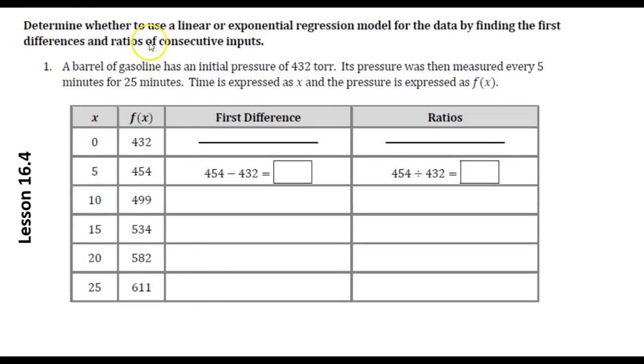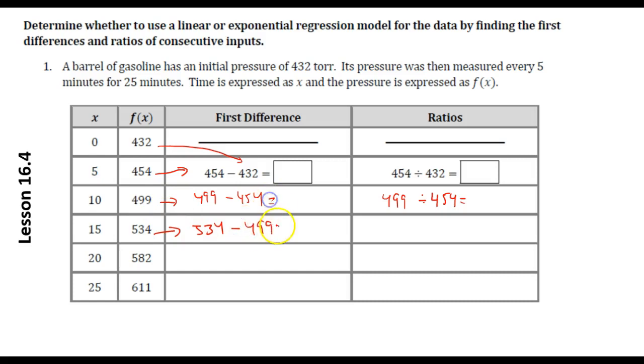We're going to be determining whether a linear or exponential regression model for the data is going to be used to describe this. So you'll notice here for first differences, I put my first number first, then my second. Notice how I'm using the exact same numbers. Okay. For dividing, get my first number first, and the one before it. And I'm going to write the same thing here. First number first, the one before it.